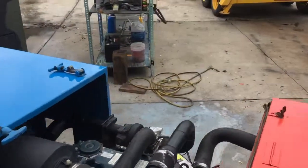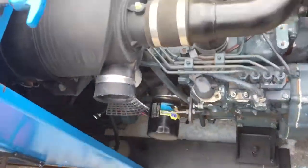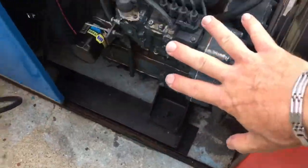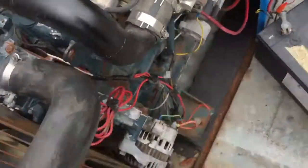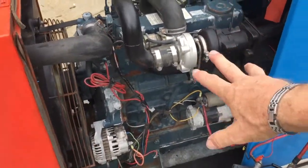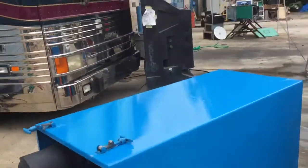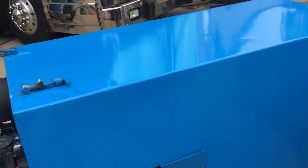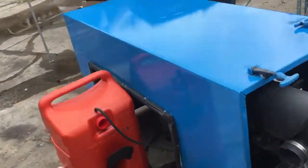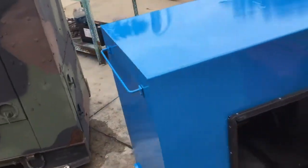If you see the still photos, I've got the close-up of the hour meter and it's real clean. I didn't repaint this because it wasn't bad enough to need any repainting — I just painted the enclosure. This is a turbocharged version, a very expensive engine and very well preserved, so it's looking nice and tight. If you want something that doesn't look ugly on the side of your house, this is the way to go. It's 35 kW on three phase.